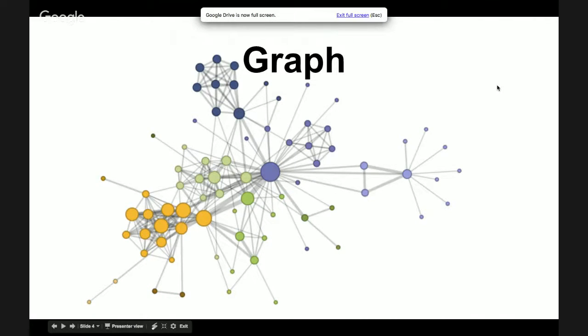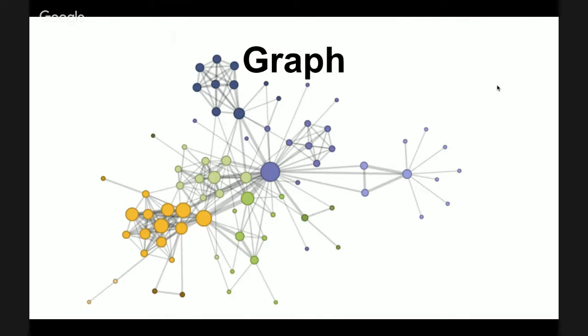For those of you that aren't familiar, graph databases are really cool because they can do normal key value stuff like Redis. They can also do document stuff like MongoDB or RethinkDB or Cassandra, or not Cassandra, CouchDB. So you get documents in there. Graphs can also do relational data, so you're not having to run away into the NoSQL world. You're still able to get SQL with graph databases.